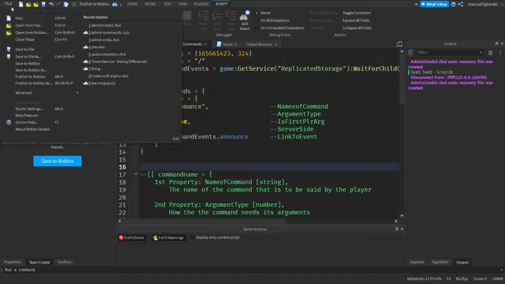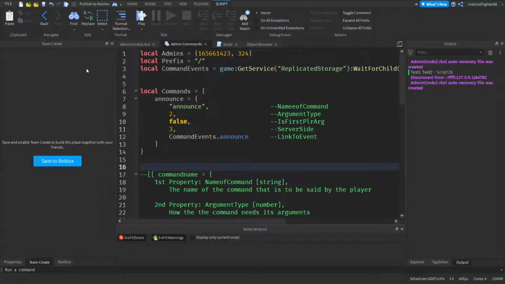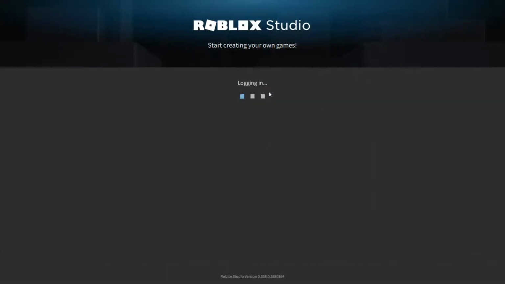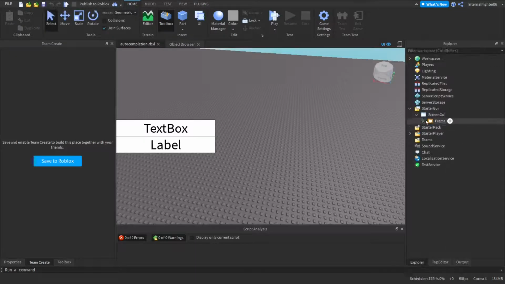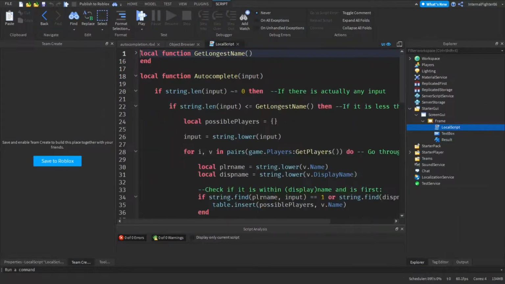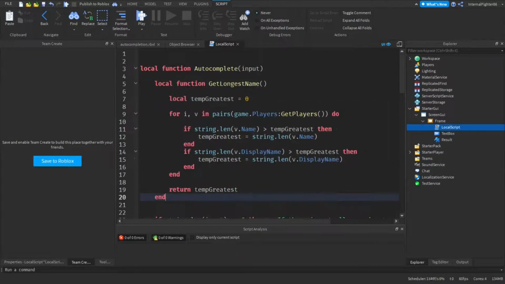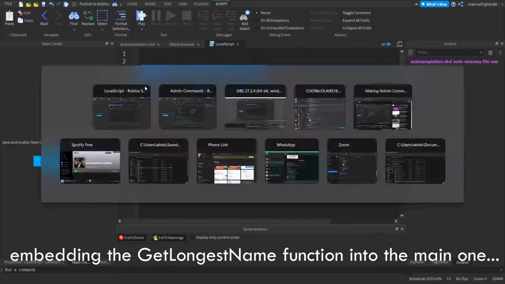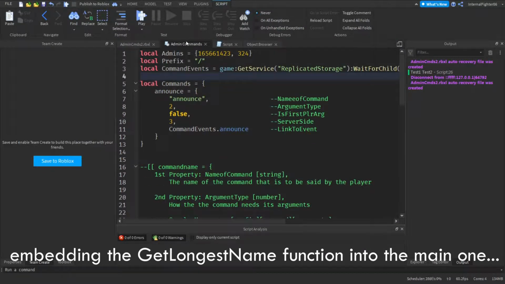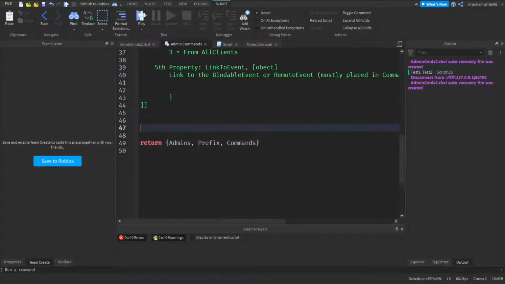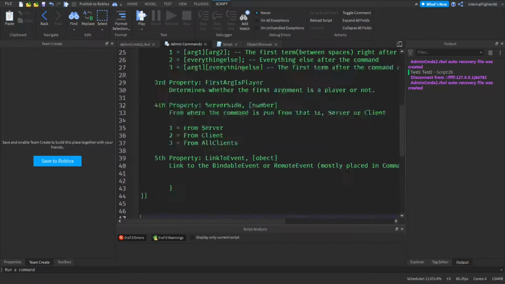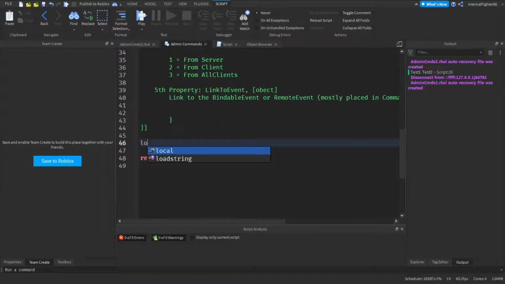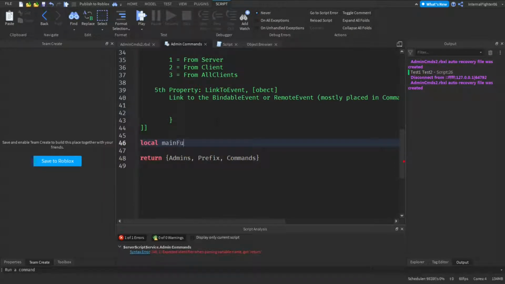So now what I'll actually do is open, I want this to be accessible to whoever is streaming it. So right here I'll put local main functions.